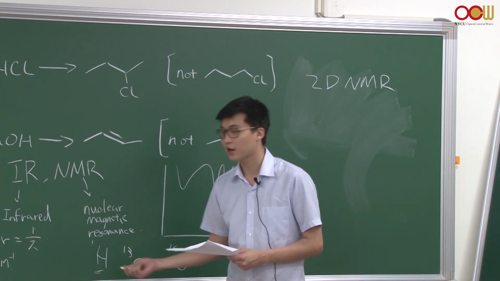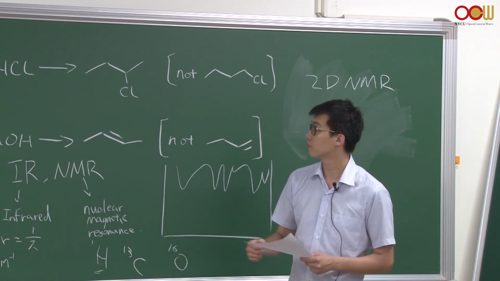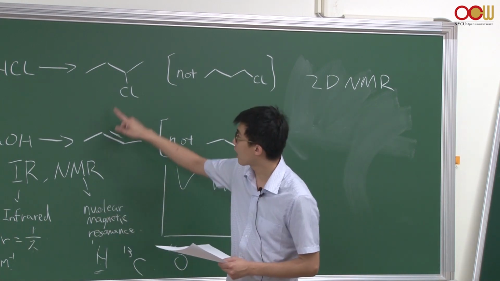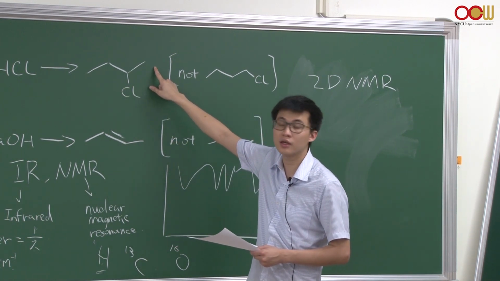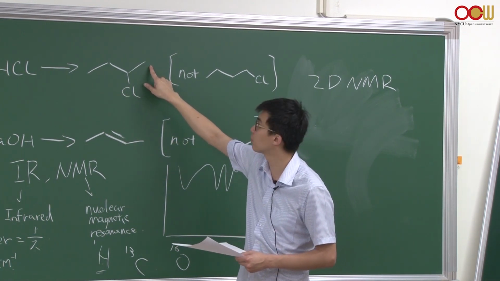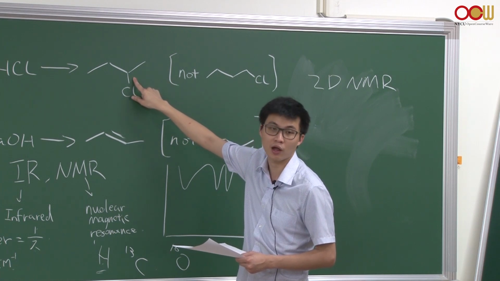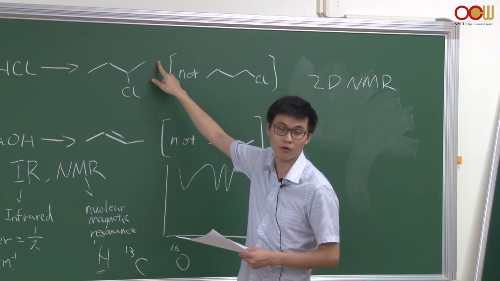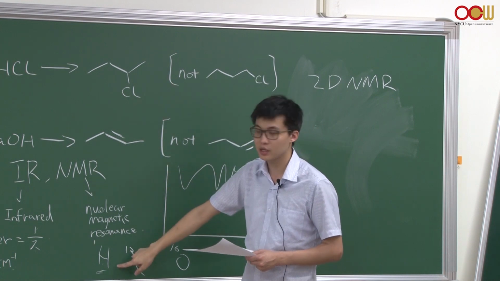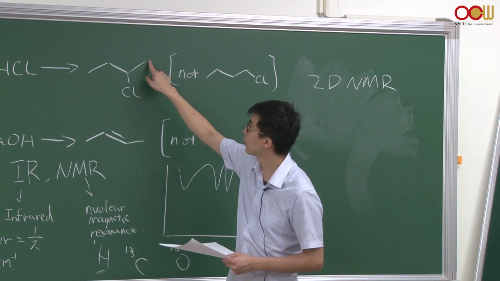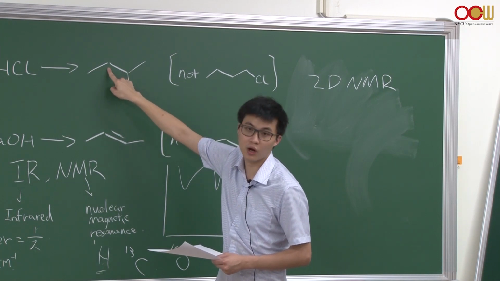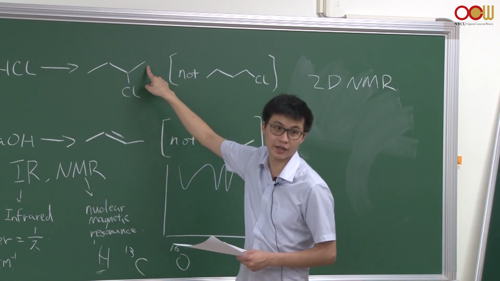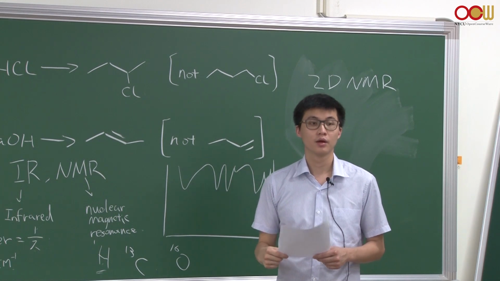For the hydrogen-hydrogen coupled spectrum, you can also figure out the through-space interaction. Usually for a typical 1D NMR, we only look at the proton and how the neighboring proton is affecting the proton you're looking at. But with 2D NMR, you can look at how the proton environment 2 carbons or even 3 carbons away affects the proton that you're looking at, okay?